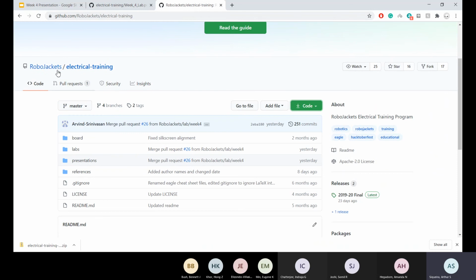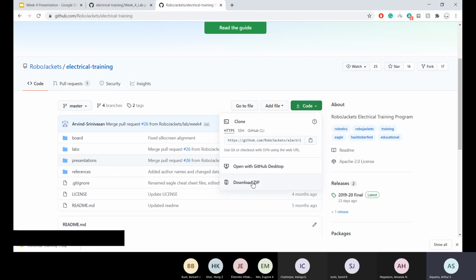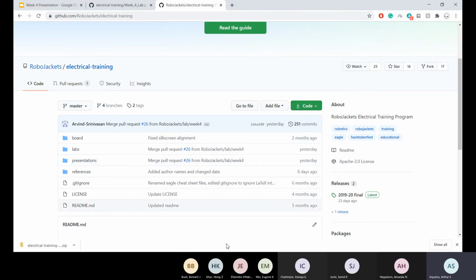So on the RoboJackets electrical training repository on GitHub, you can simply download it. In the first steps of the lab, you have to download the zip of this, or you can also get it through Git or GitHub Desktop, but I would suggest just downloading it. Once you've downloaded it, let me share my whole screen actually, because I think I can't go through the rest of my computer without exiting.